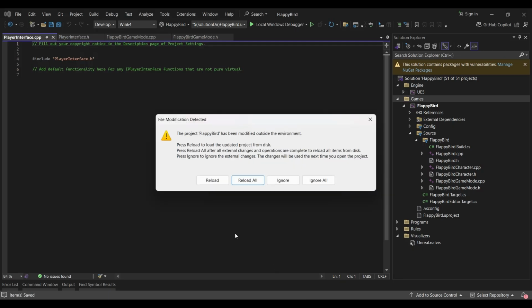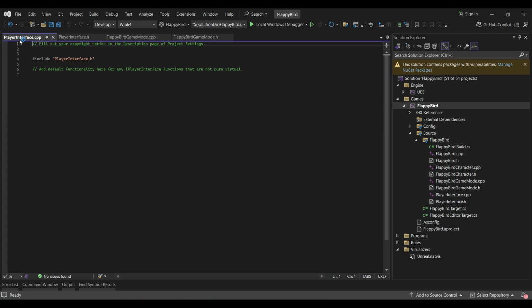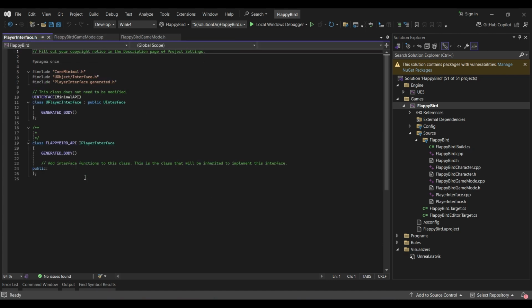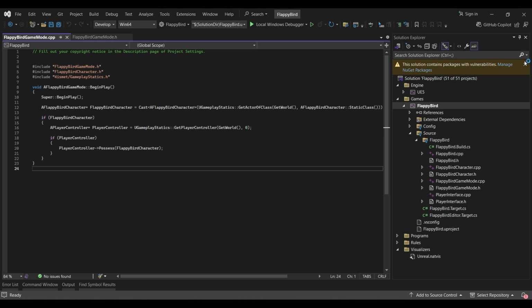Great. Let's go, reload all. We don't need the CPP file, we just need the header. So let's create a function to flap. Virtual void flap equals 0, pure virtual function. And now let's include it.